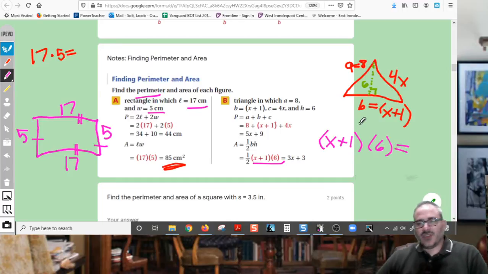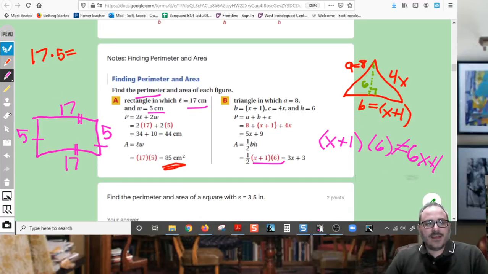Okay, so the trick is, here's what a lot of students do. This is the wrong answer. They'll have 6x plus 1. Again, wrong answer. This is not equal. What they'll do is say, well, I know that 6 times x is going to be 6x, and I see x plus 1 here, so it's 6x plus 1. But here's the funny part. These little symbols right here are parentheses. What they mean is that that whole thing is together. They came to the party together and they're leaving together. You can't separate them out.